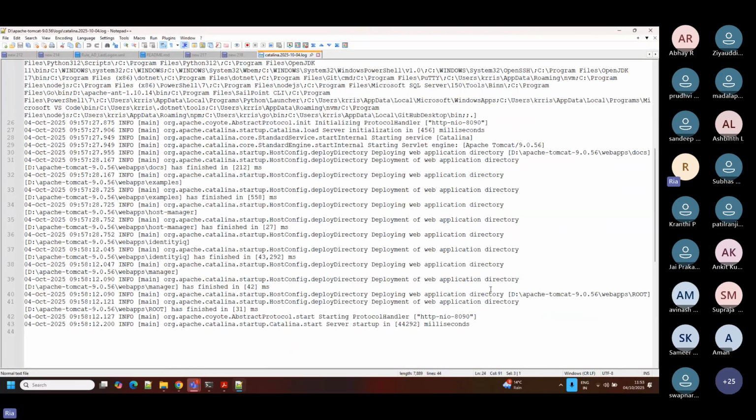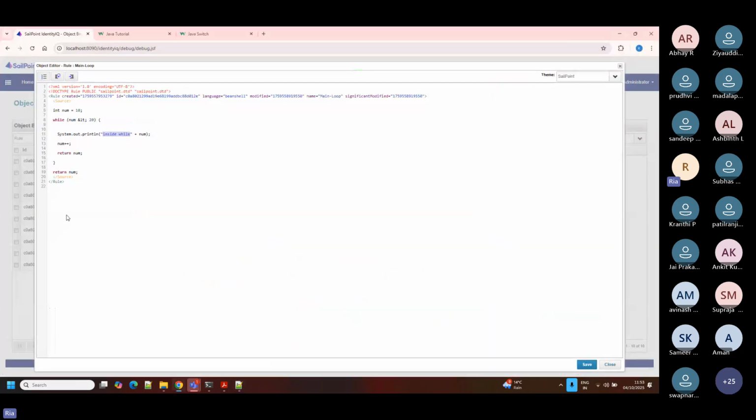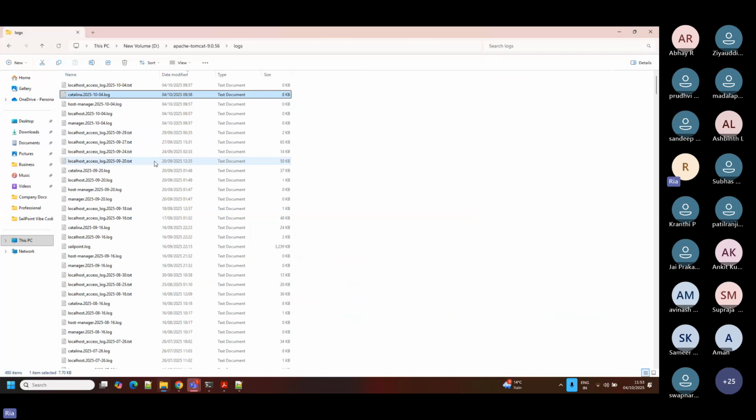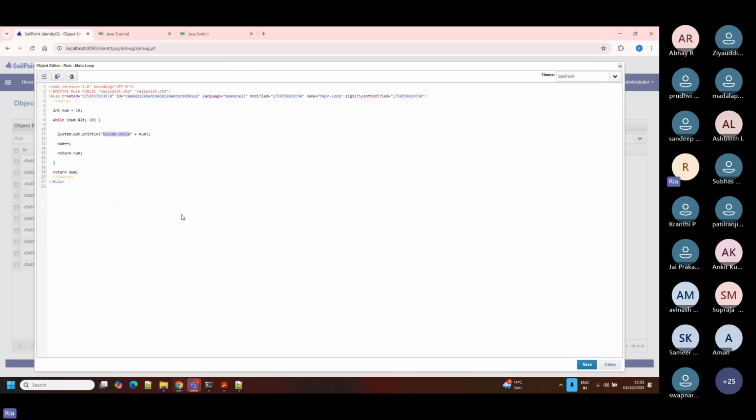No, something I need to set. Maybe logs are not there. Nope, not getting logs. Next session I'll show you the logs for sure. This log will be printed in the Catalina logs. It should be. It's not there for some reason.